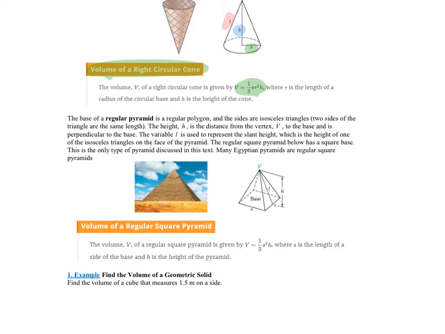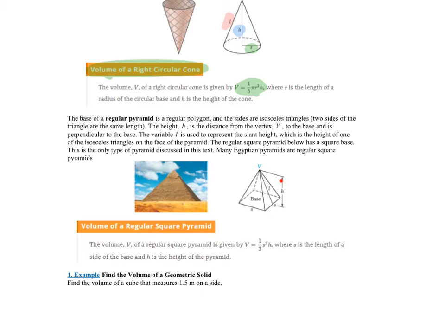Likewise, with a pyramid, we're going to deal with square pyramids. Why I say square pyramids is because the base of the pyramid is square, and then you have the height of it. So the base does have to be a square. So instead of length times width here, you actually have side times side. That's why we're getting side squared in the formula.